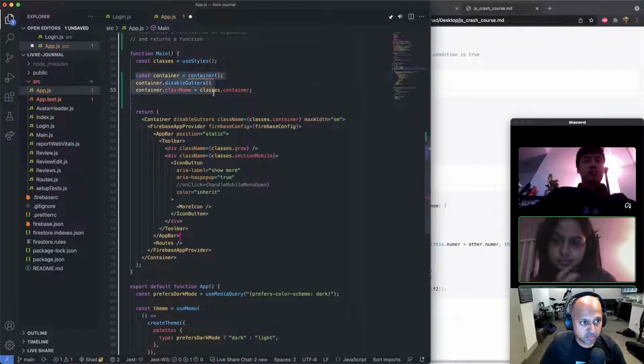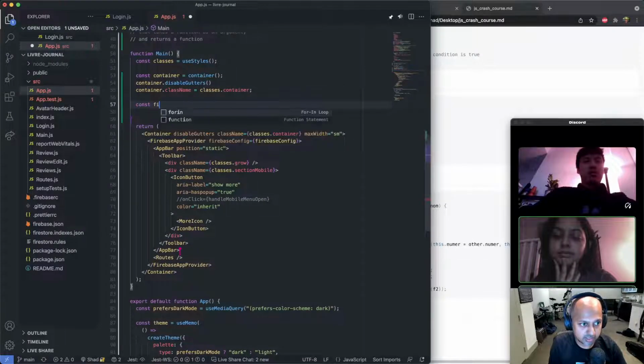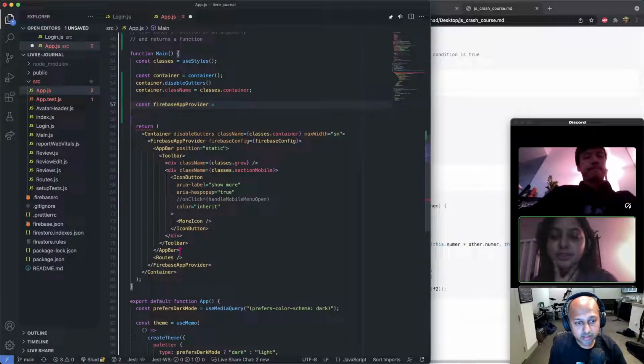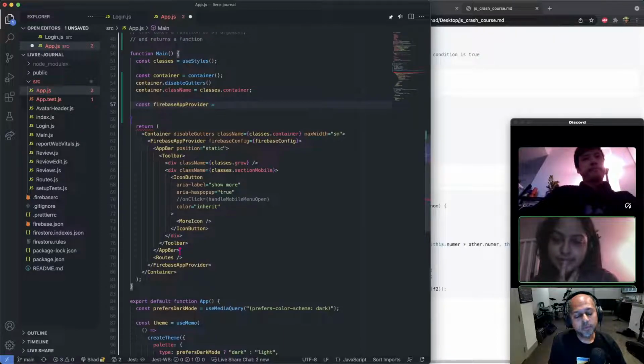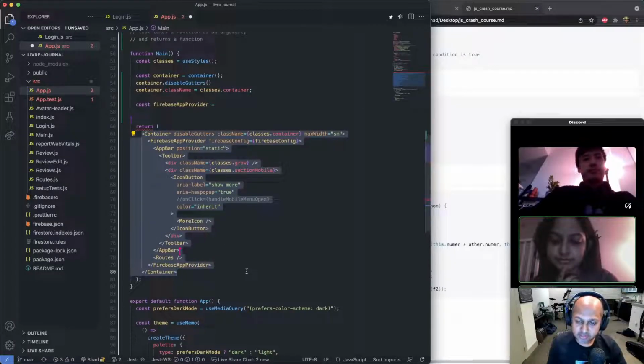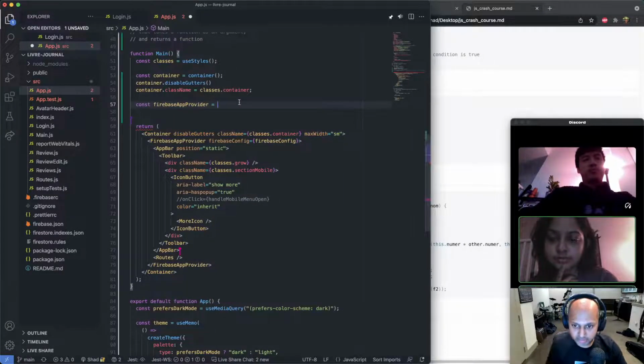So these 4 lines that I'm about to write would be this one line here. And then you would do the same thing for the Firebase, and then you would add the Firebase to the container. So I'll just keep going just a little bit longer so that you can get an idea. Firebase app provider equals. So it's a little more tedious to do it this way. Yes, that's exactly why we don't do it this way. This is why we prefer this JSX syntax. It lets us represent a bunch of structural code, things that have to do with the visual view of the app, in a way that does not require us to write a bunch of JavaScript stuff, right?